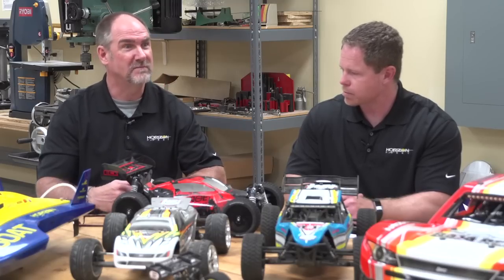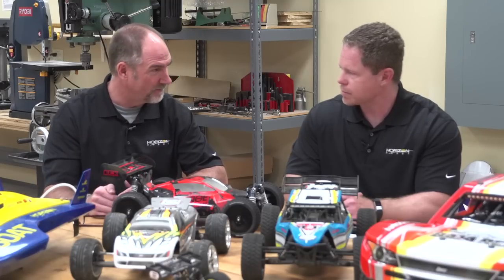when I saw it for the first time, I seriously had to question whether it was a running model because it looked so to scale, so perfect. Like it should basically just be sitting on the counter as a display item. It was that authentic and just beefy and solid and wicked fast. Oh my gosh, is that thing fast. Again, you could run it on 6S, and it sits about an eighth to a quarter inch off the ground, super, super low like that.